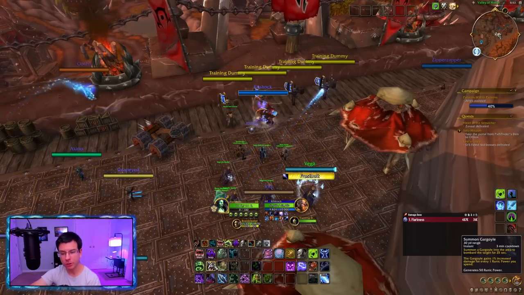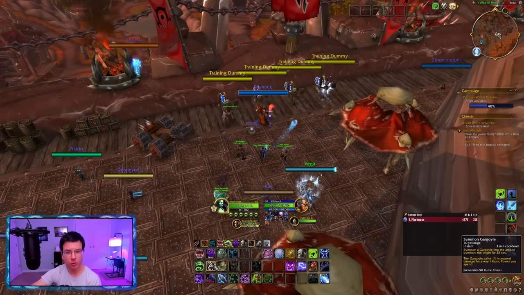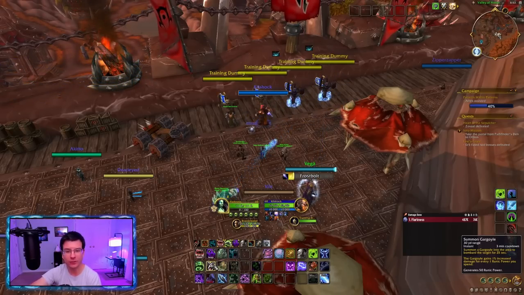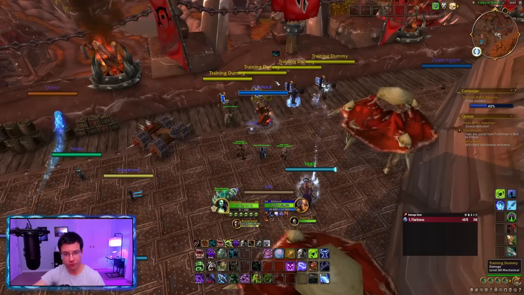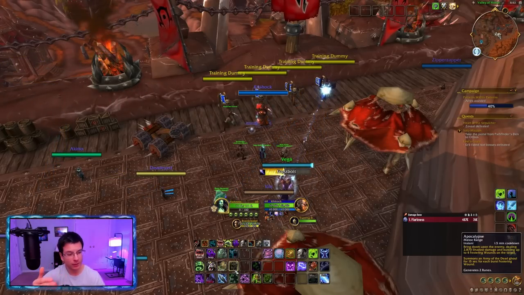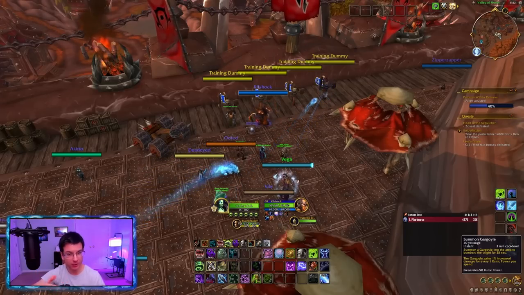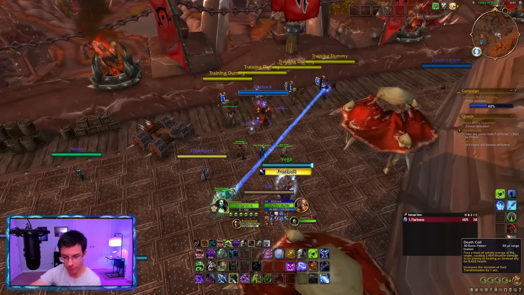That's why you don't want to use Gargoyle before Dark Transform and Apoc, because those abilities did not spend any runic power, so you're wasting globals that could be used to infuse your Gargoyle. So Raise Abomination, generate wounds. Dark Transform, set up your pet's damage. One Festering Strike, use your Apocalypse to spend the wounds, get your runic power up, then Gargoyle gets the rest of your runic power bar full, and you just start spamming Death Coil.